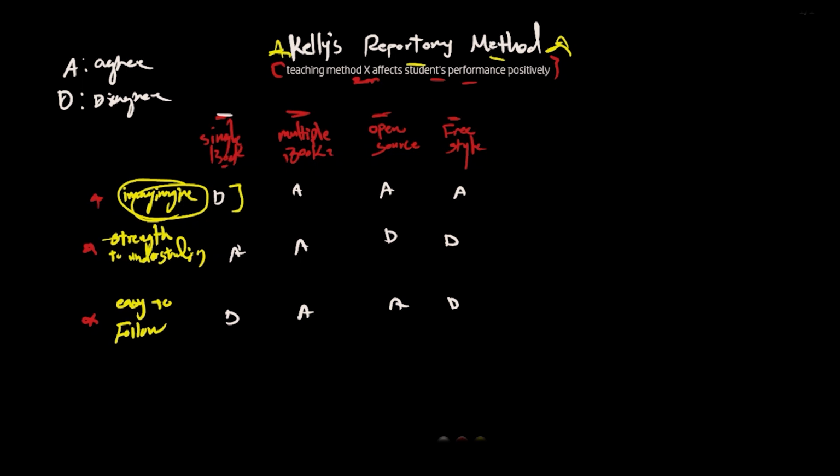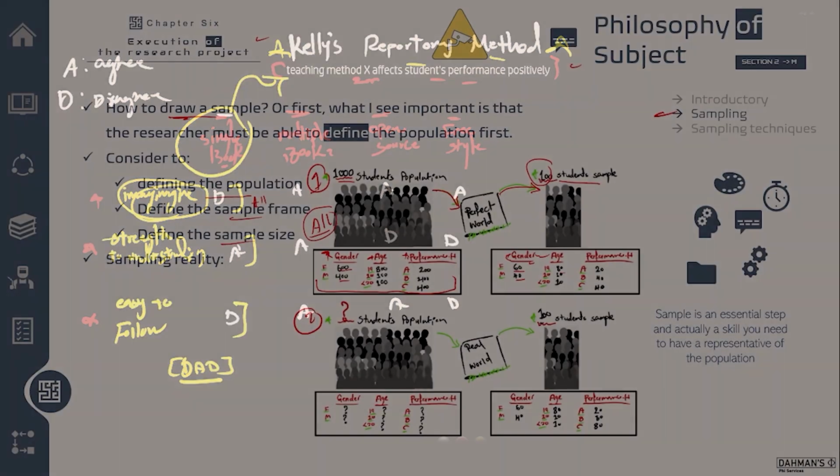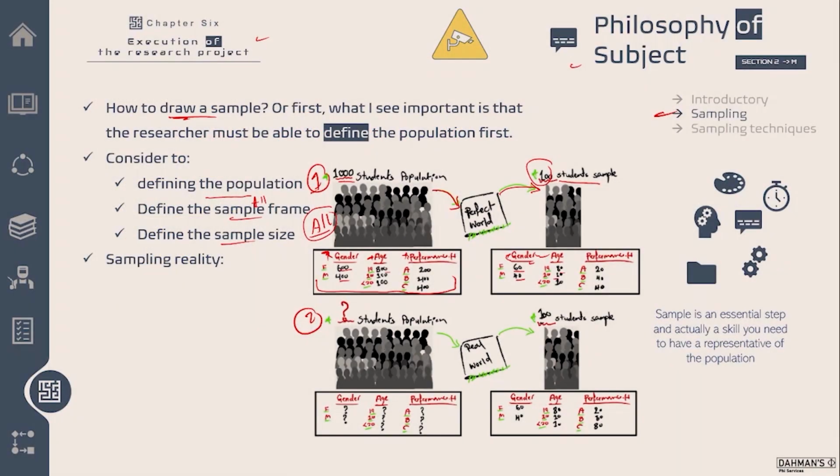They disagree with that. They agree that you can strengthen your understanding, but they don't think it is easy to follow. This is a very important vector that I've got that represents the image of a single book, which is actually a main characteristic of this teaching method. It's just identical on a different scale. This is on 100, this is on 10. And performance, it's exactly mimicking the real. Now, this is a perfect sample.